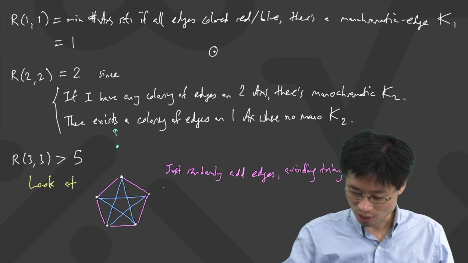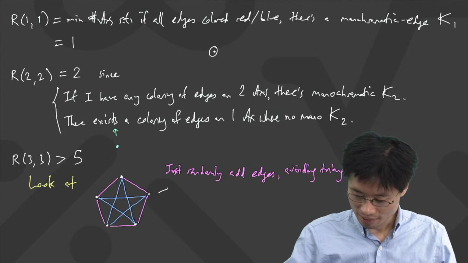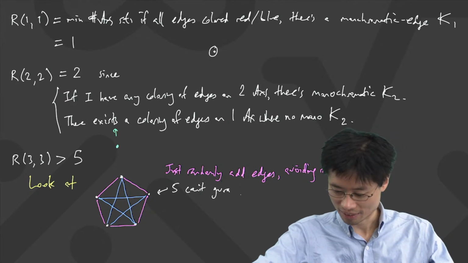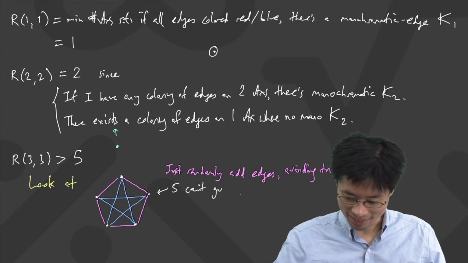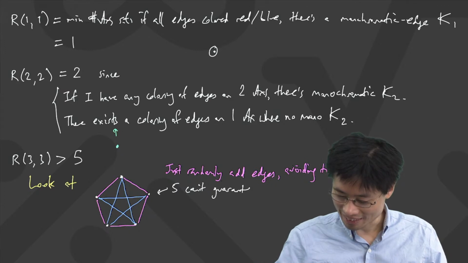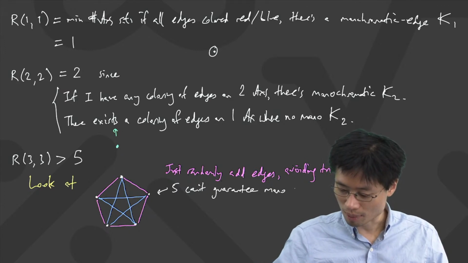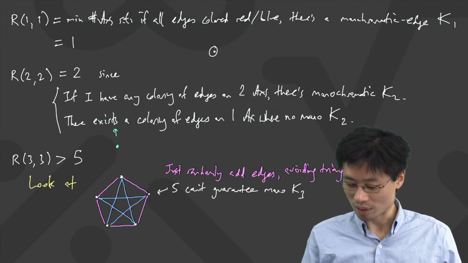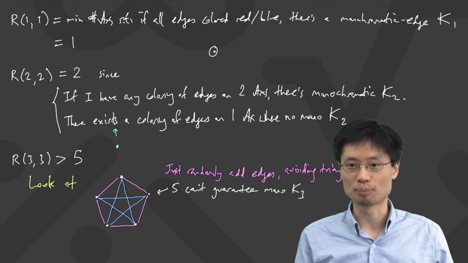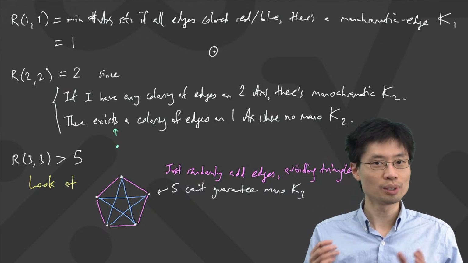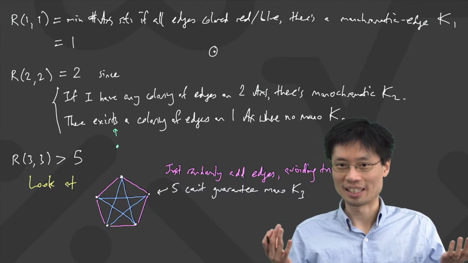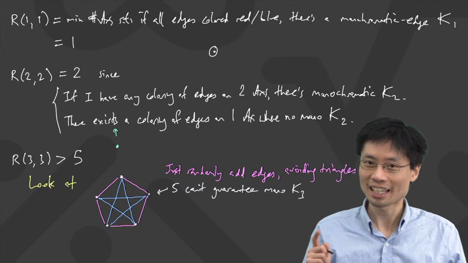All right? So what we have here is 5 can't guarantee. I can't spell guarantee. How do you spell guarantee? I did it a few times already. Guarantee. Can't guarantee a monochromatic K3. I'm getting shorter, just calling it mono. So that means that 5 is not good enough. That means R33 is bigger than 5. Well, the Ramsey number would only be an integer. So that's the same as saying it better be at least 6. Okay? And the interesting thing is that actually 6 is enough.